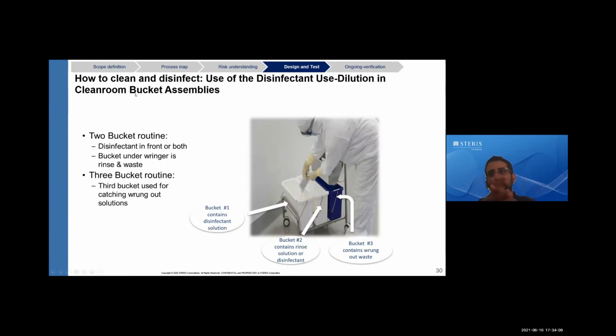After you have defined all that, so what type of disinfecting, rotation or not, clean before, frequency, etc. Now we need to go on the floor and train the operators, transfer this knowledge to them. So either you are using 3 bucket, 1 bucket, 2 bucket, it is up to you. Some may use 1 bucket because they have a single-use mop. That's also acceptable. Again, depending on the type of mop you are using, whether it is single or non-single use, all that we will be looking at.